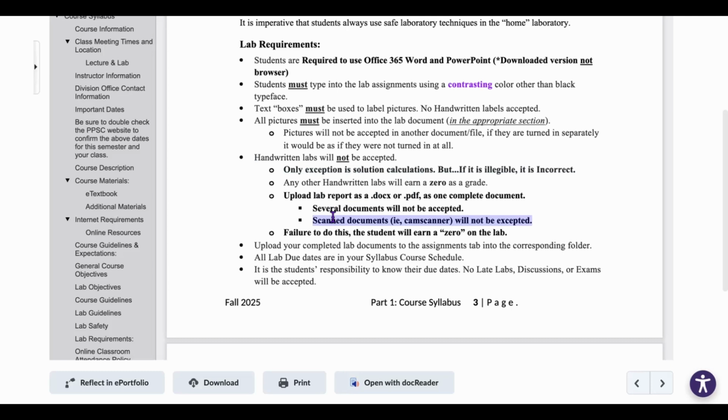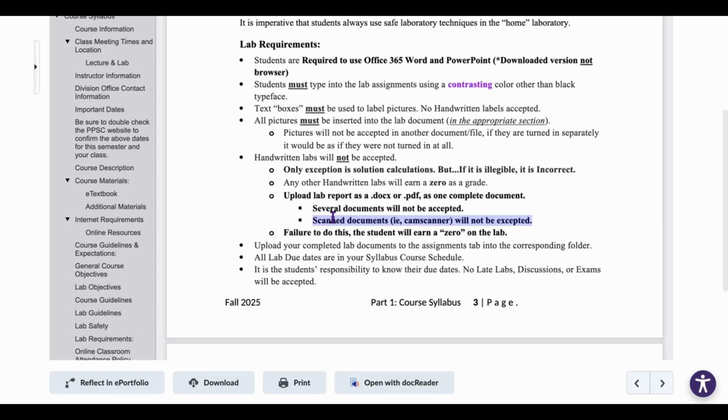Do not use Cam Scanner to take your pictures of any of your. If I have you take pictures of any of what you're doing for your lab, like your dissections, if I have you take pictures of your graphs, which is the very first lab, do not use Cam Scanner. Now, nowadays, Cam Scanner's actually pretty decent. But when I originally put this out, it was not. It was awful. So I'm thinking they had done some good updates. But how about this? You put your graph on the table, pick up your phone, take a picture of the entire thing, right?